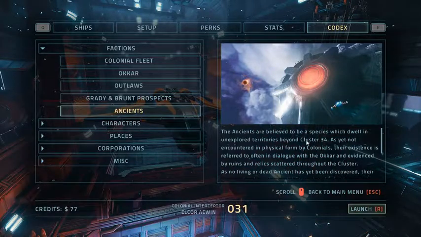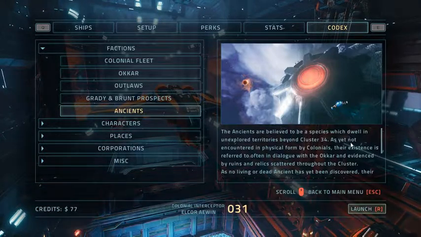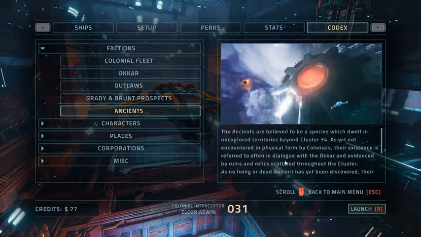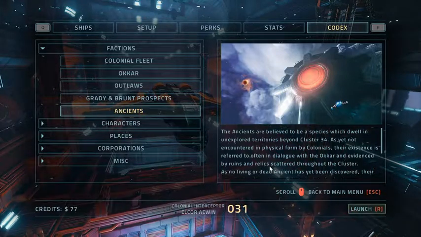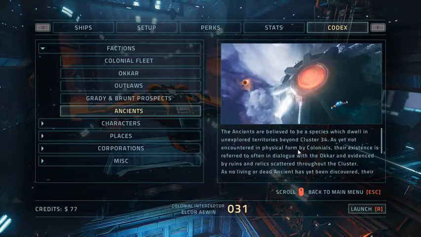The ancients are believed to be a species which dwell in unexplored territories of Cluster 34, as yet not encountered in physical form by the colonists. Their existence is referred often in dialogue with the Okar, and the evidence by the ruins and relics scattered throughout the cluster. No living or dead ancients have yet been discovered.